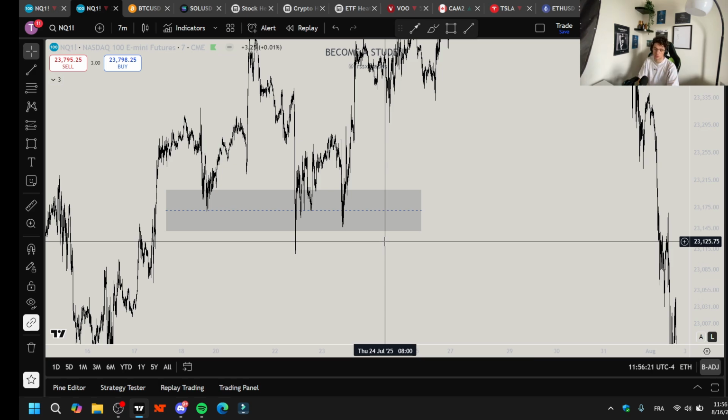It's never something where you draw a random box and just hope for the best for a reversal within the box. No. It's just a zone where there's a possibility that price will reverse, but you still need that liquidity sweep, if that makes sense. So that's it for support and resistance. Super easy. Really not hard.